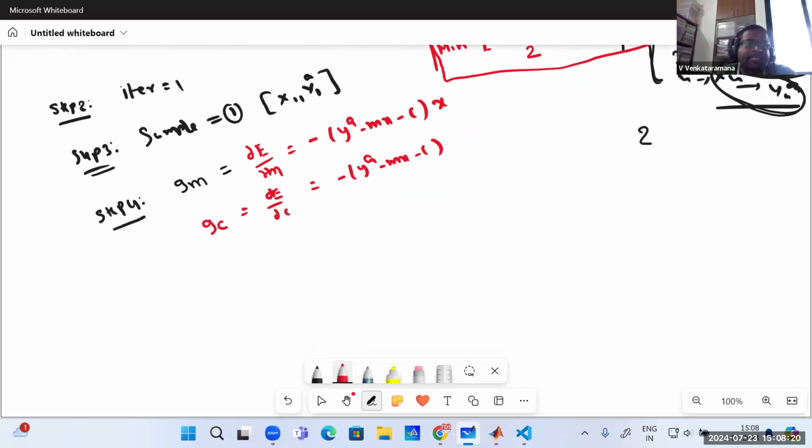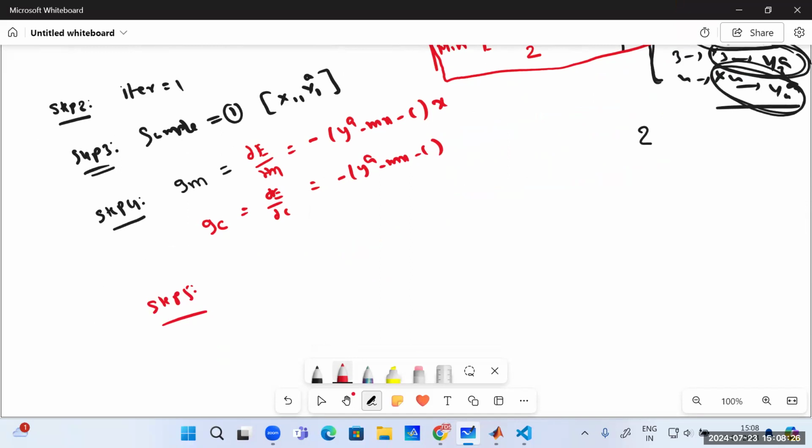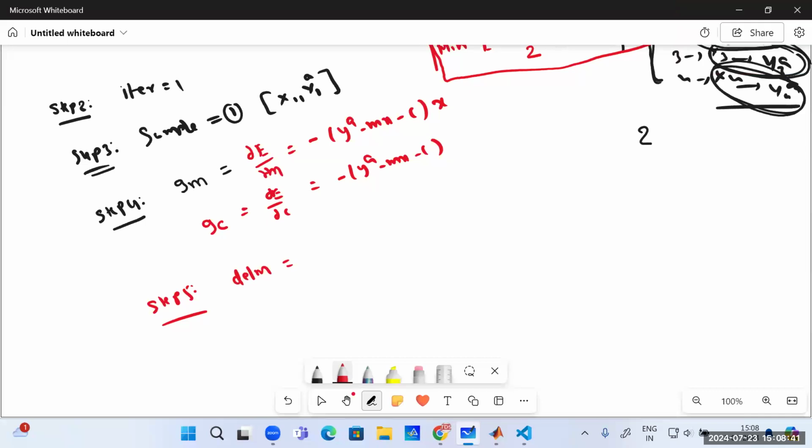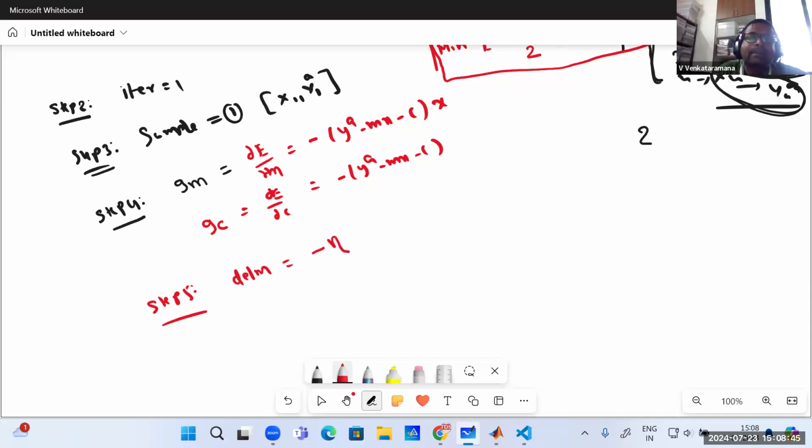So what is the next step? Step number 5: delta. How much change you have to incorporate for the model parameters m and c. So you can write it as delta m. How do we calculate the delta m value? Minus eta and gm.